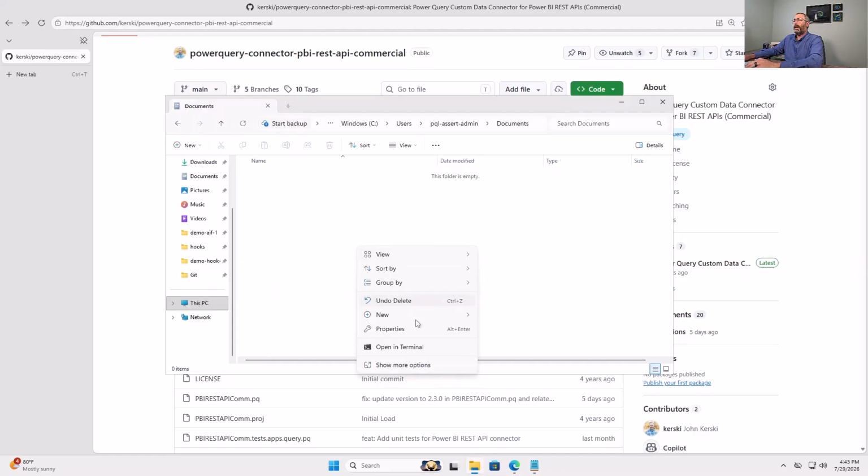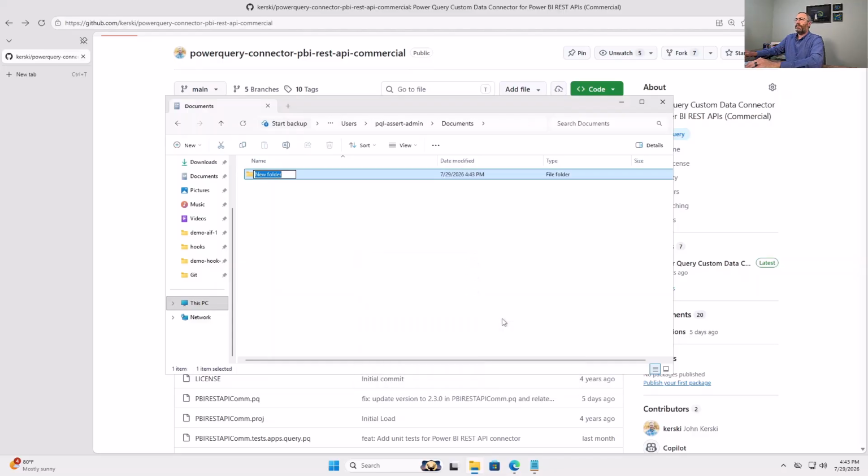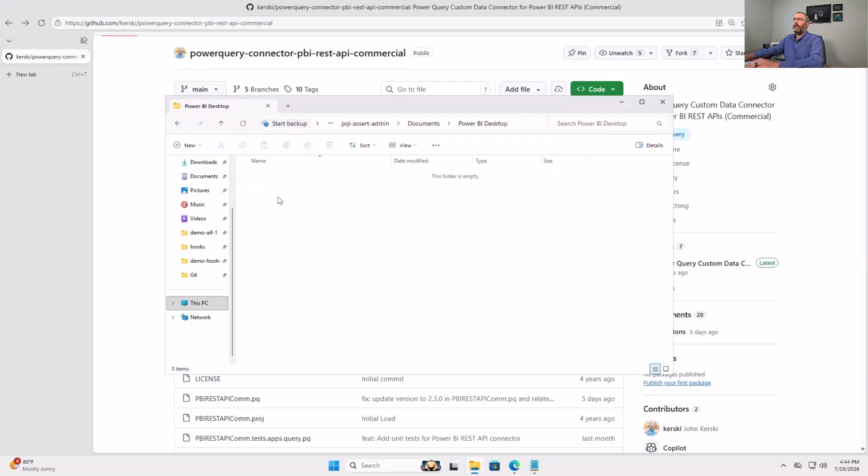So what you actually end up having to do is create a folder called Power BI Desktop. And then I'm going to create a folder called Custom Connectors. And you have to make sure you got the spelling right and everything. And then I'm going to click into that.